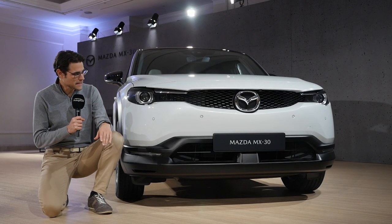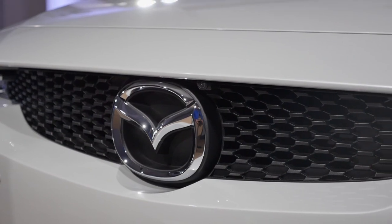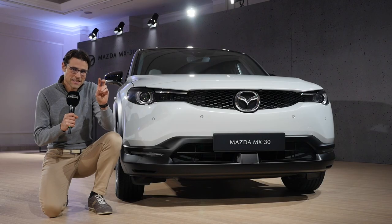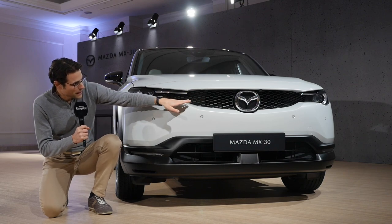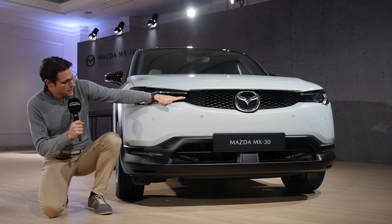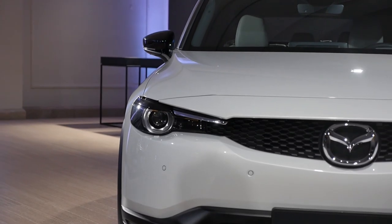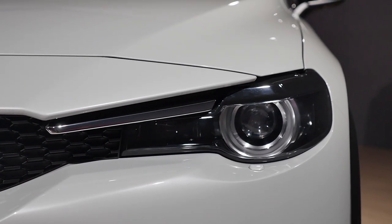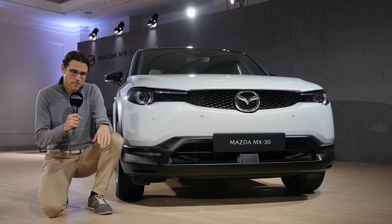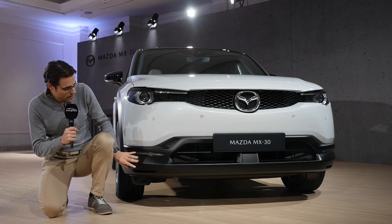In the front, we can see the front grille is a little bit smaller than, for example, the CX-30, the ICE brother, the internal combustion engine brother, so they make it a little bit more likable. But then again, this three-dimensional design, and heading over to the headlamps, they come with LED as standard. Of course, there is some resemblance to the Mazda CX-30, also to the Mazda 3, but a strong crossover look here already in the front.